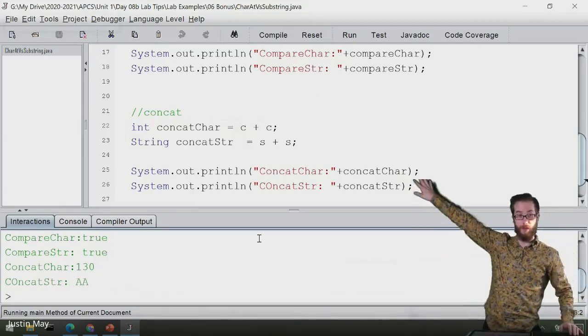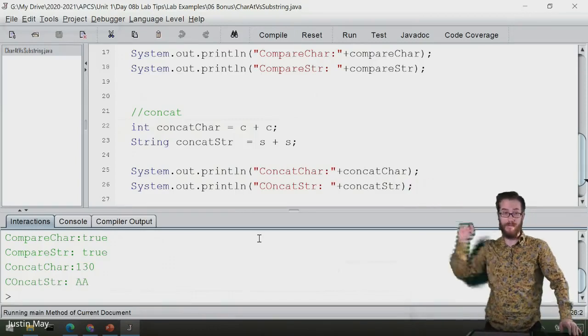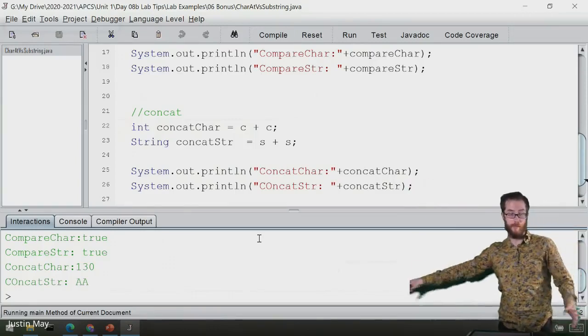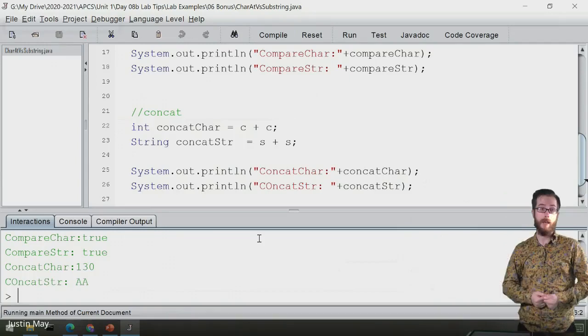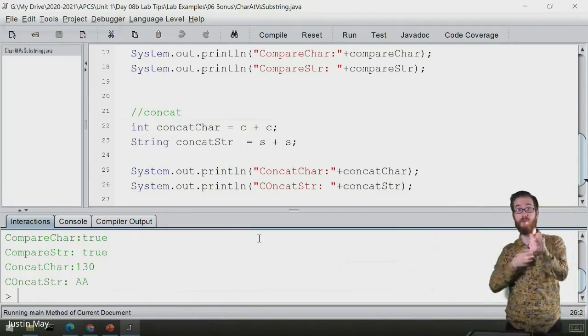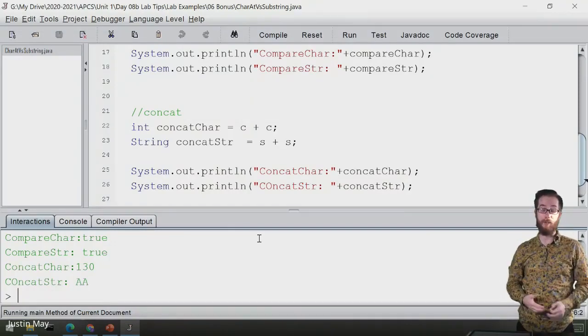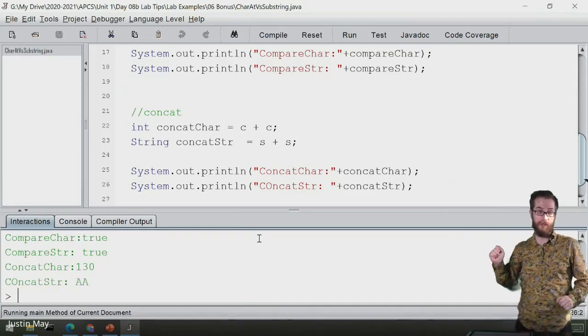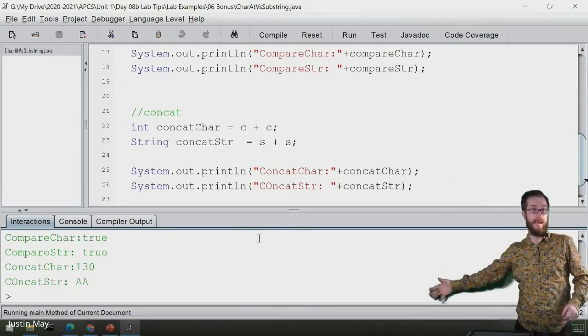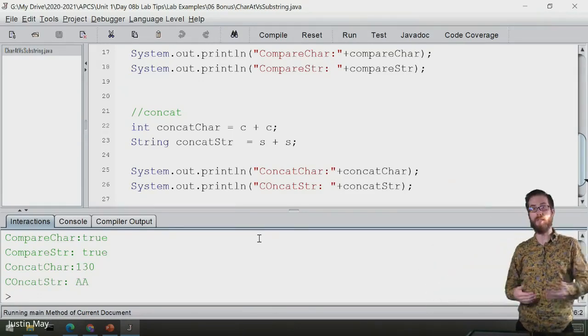And when you have the substring version, which are strings, and you concatenate, it's going to work. You're going to get these letters concatenated together, just like you expect. But if you have used charAt and you've gotten chars and you try to concatenate them, you're not concatenating, you're adding chars together and getting int values, which is not what you expected at all. And that's going to lead to a wrong answer.